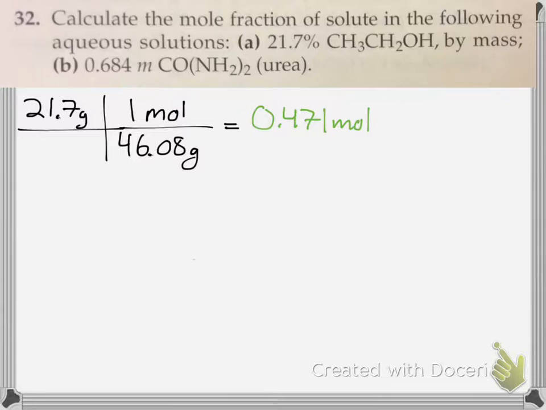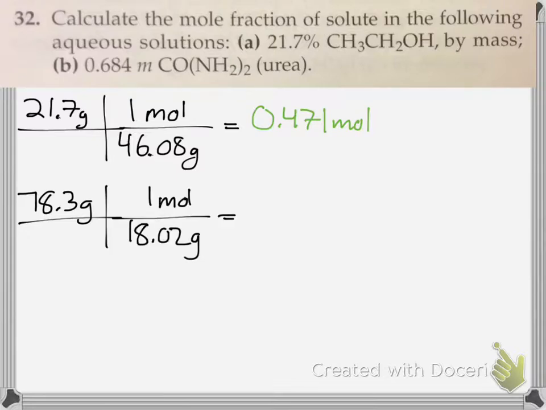Since we assumed a 100-gram sample, and 21.7% of the solution is CH3CH2OH, then the other percentage, 78.3%, is the remainder. It could be water, for example. We'll assume a 100-gram sample, and it is water since it's aqueous. That's kind of a tricky one. You have to use deductive reasoning to get that other percentage and know that it's water to get the moles of that as well. You get that many moles of water, and then you simply have the moles of the first part at the top over the total, so you add those two together and divide by that.